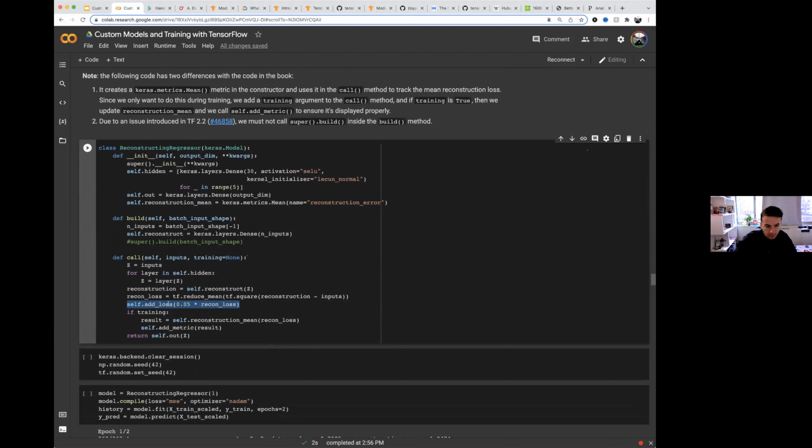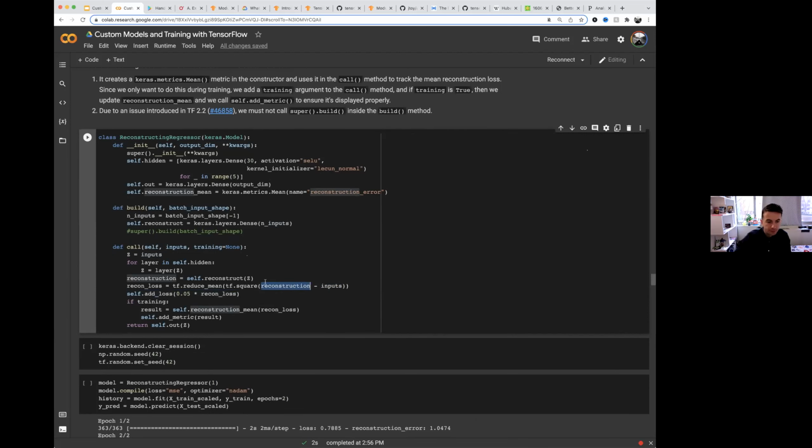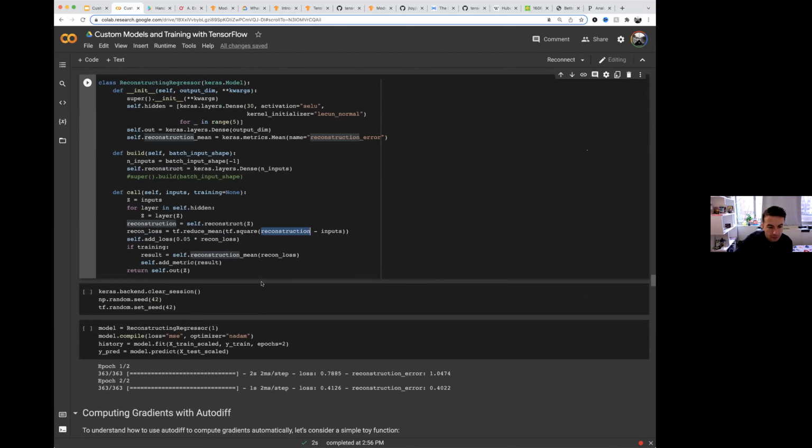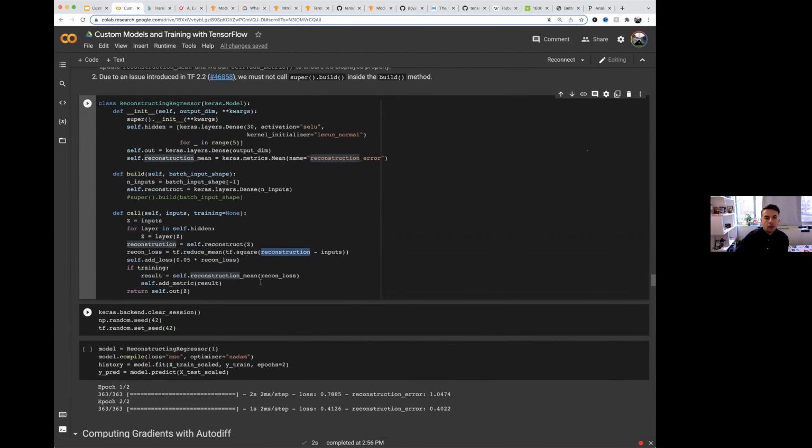In addition to the actual loss function of the model, we're adding a weighted version of our reconstruction loss, which is just the difference of an output minus the inputs. You can place this output anywhere you want in the network. It usually makes sense to put this really high in the network, really close to the output. Okay, cool. So that was looking at the internals.